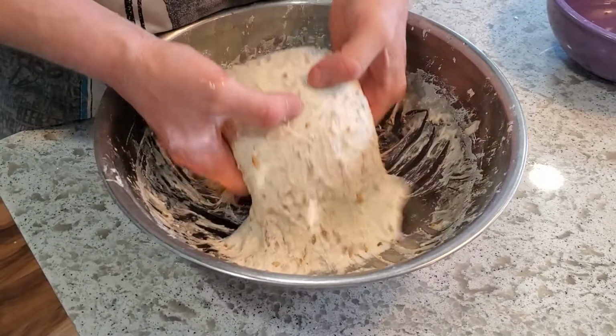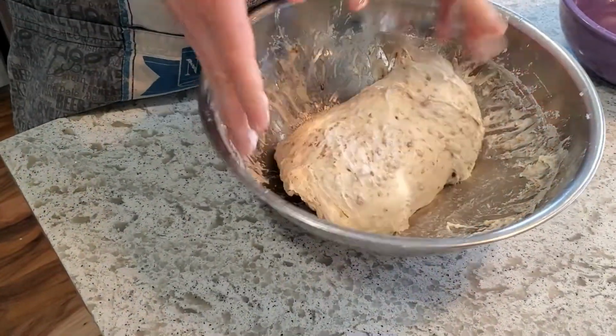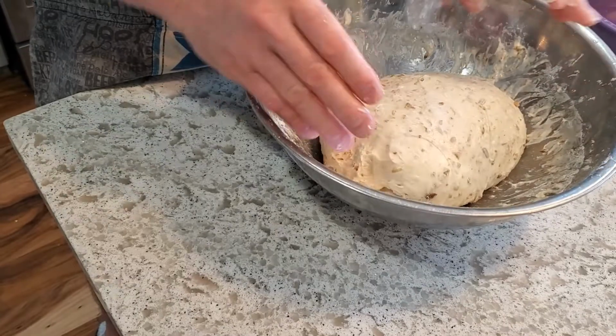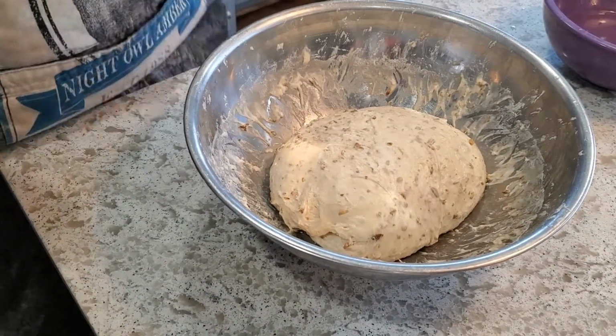All right, so now I'm just gonna give it a coil fold. And this will likely be the only coil fold that I do. I'm pretty sure after this, I'm just going to let it sit probably around half an hour. And hopefully at that point, this will be fermented and ready to pre-shape.